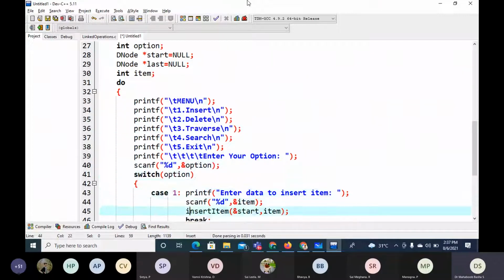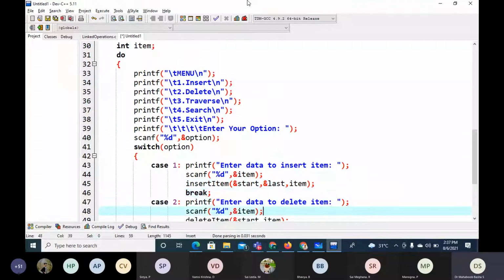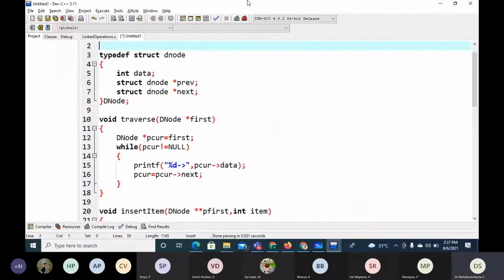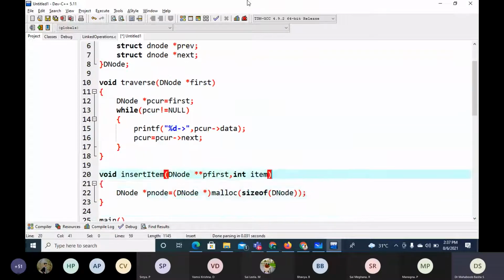Then each time I insert an item, I should be passing both first and last. So I'm passing the last node also, the D node pointer P last.